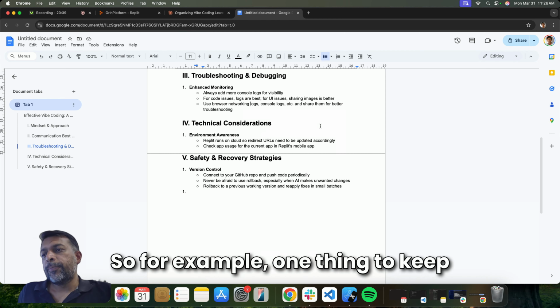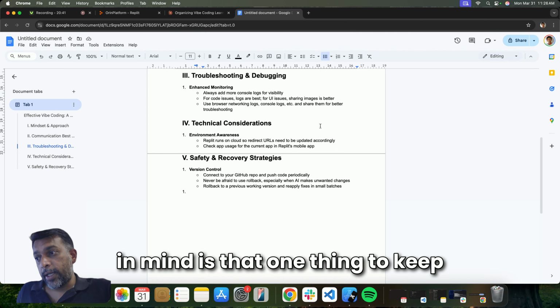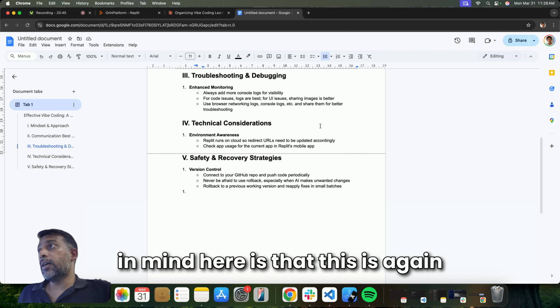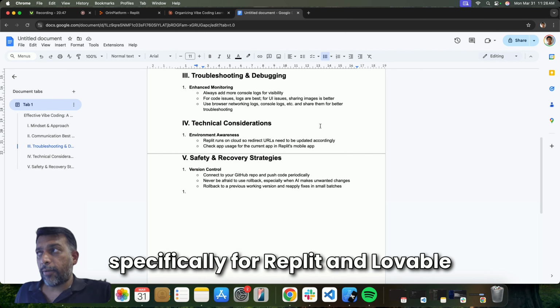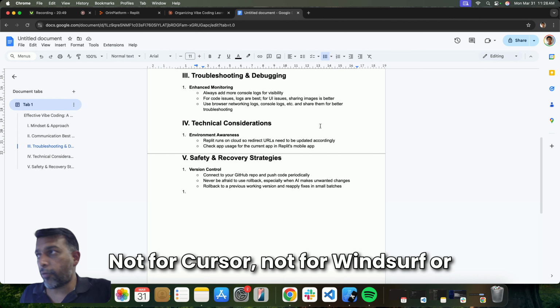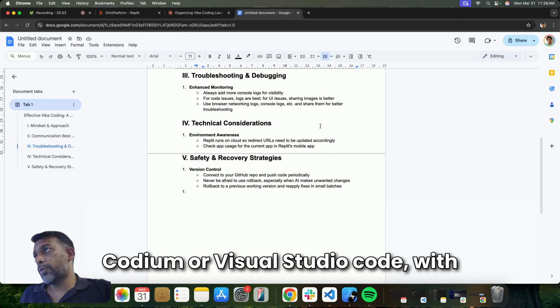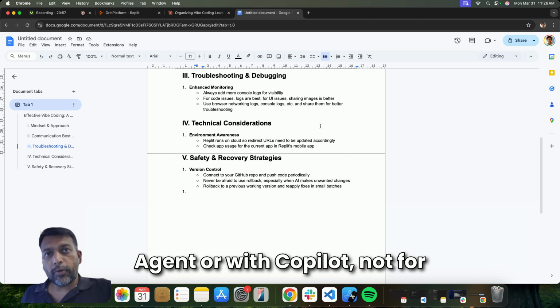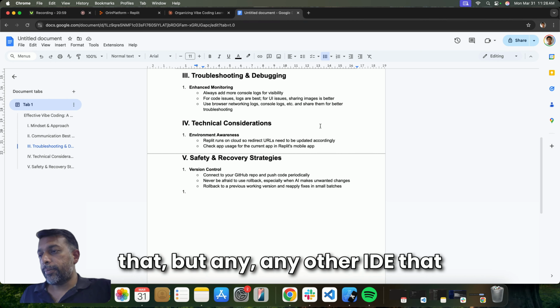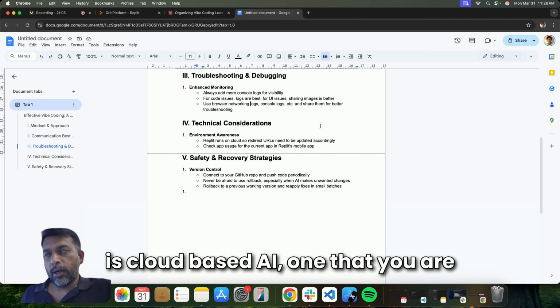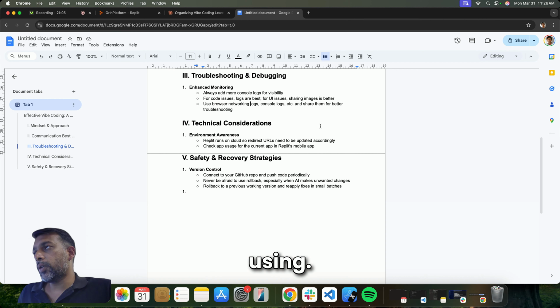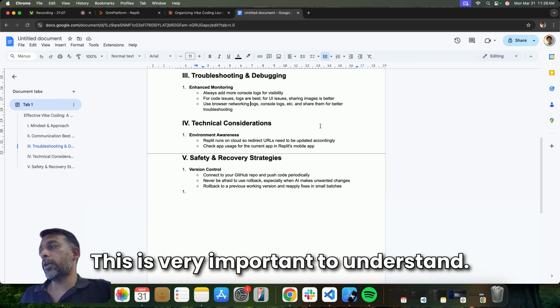One thing to keep in mind here is that this is again specifically for Replit and Lovable and other tools like that, not for Cursor, not for Windsurf, Codium, or Visual Studio Code with Agent or Copilot. Not for that, but for any other cloud-based AI IDE that you are using. This is very important to understand.